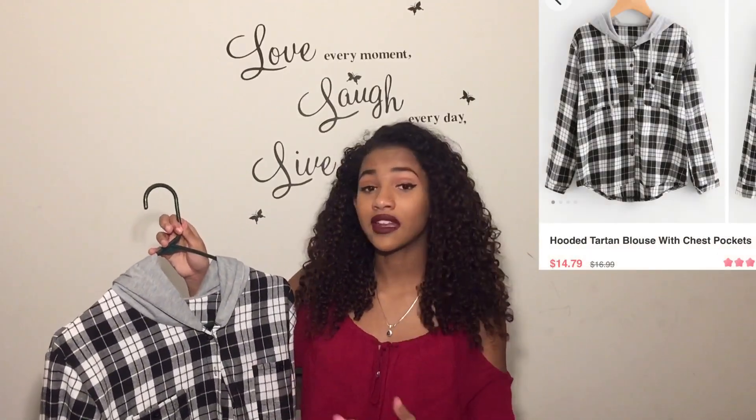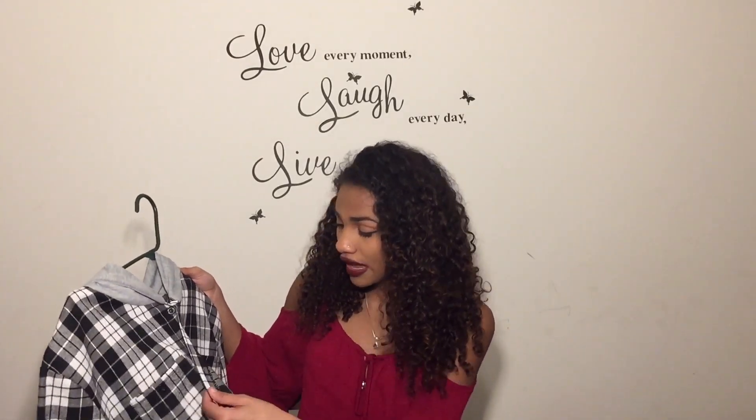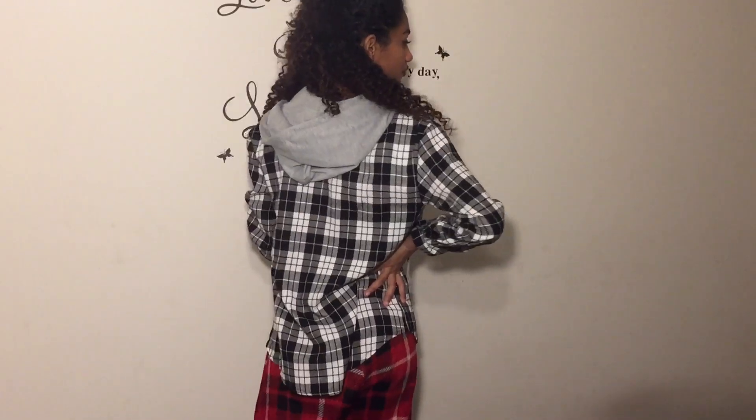This item actually came from my friend — she accidentally bought it twice so she gave it to me. She got a medium in this one. It isn't exactly my style but I do like flannels. It has a gray hoodie. The quality isn't like the softest most comfortable thing in the world, but it isn't itchy either — it just feels like straight-up cotton, a basic flannel. The buttons haven't come off and seem pretty well sewn. It has a real pocket too. I've worn it once or twice. The hoodie strings are quite long, and it's well made with no sewing problems.